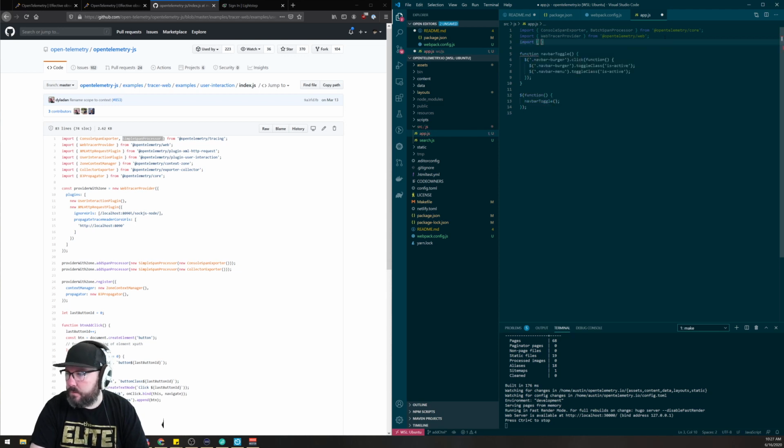We also want to import the web tracer provider. That's basically our automatic instrumentation for browsers. And let's get our document load.